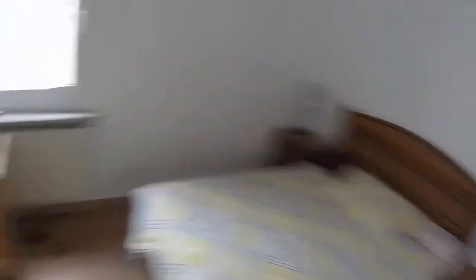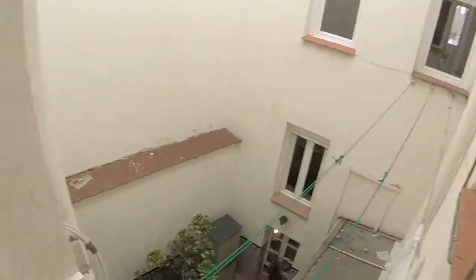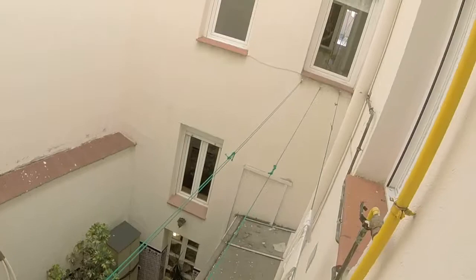And this is bedroom number three, with a double bed. We can see two bedside tables, a chest of drawers, we have a desk, another wardrobe — this one with three doors. We have a TV on this wall, and two windows, and the windows have a view to another light well. And here we have more ropes for drying our clothes.